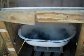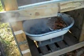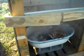We're getting a fine, nice smoke out of that. There's our little pan of applewood. Alright, we'll let that start to do its thing.